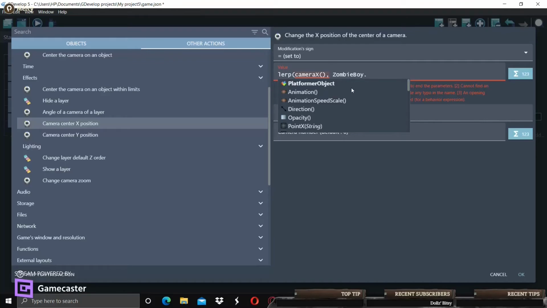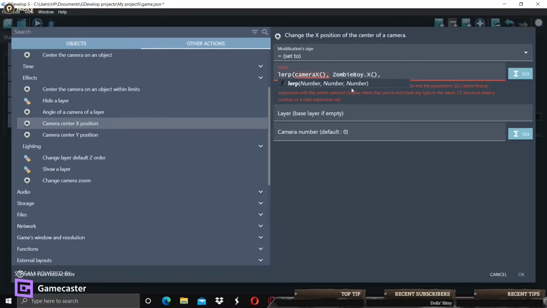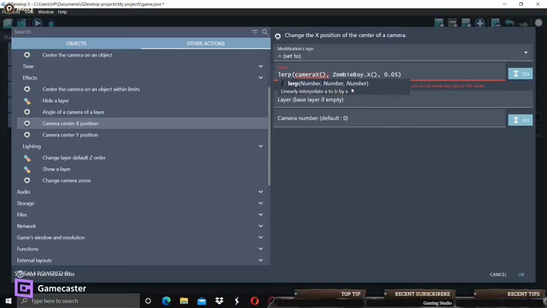Now I will hit X and bracket close. Now we will just hit comma, and now we want to know how much delay we want in the camera movement. So if we set it to 0.05, okay, let's just try this one.